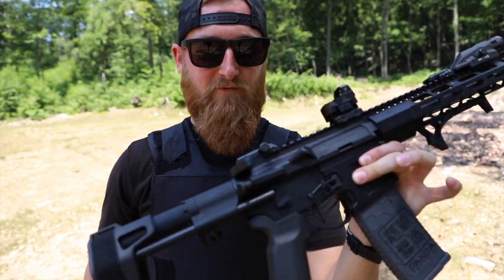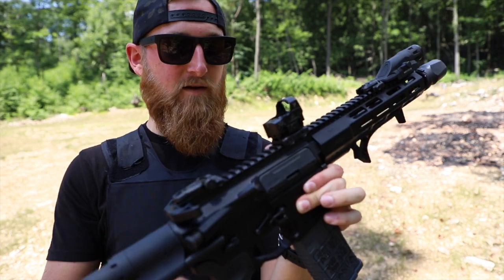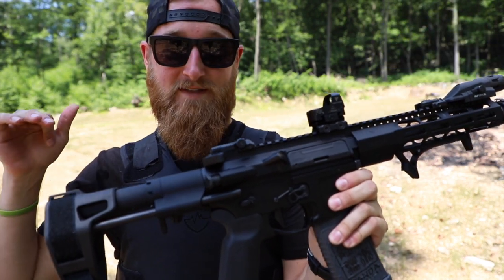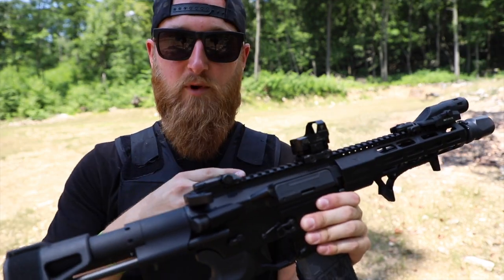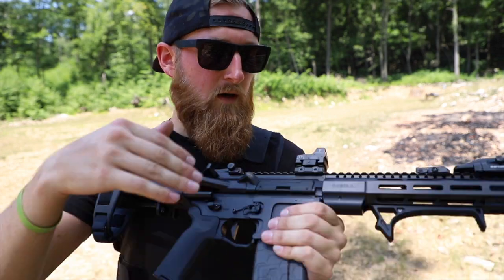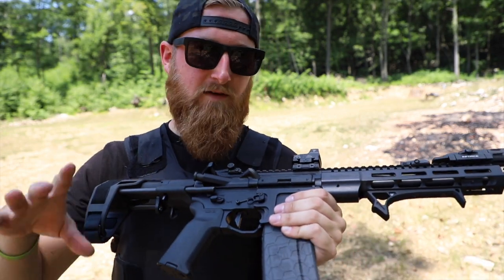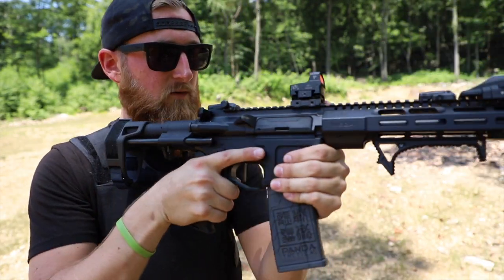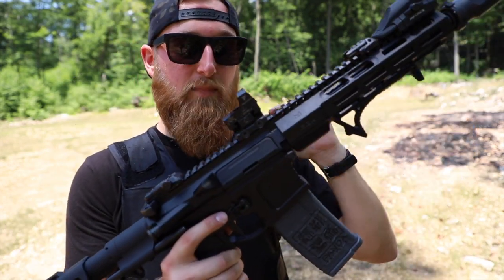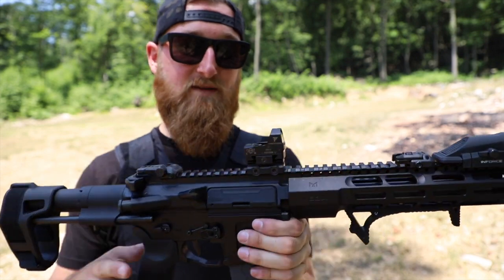Now onto this Nikon red dot for a little bit. I am very, very impressed with this. You can pick one of these up for a little over $200, and so far it's been a great optic. It's a 3 MOA dot, so when I was out there at about 100 yards, I was hitting steel no problem at all. I could go with a dot that's a little bit smaller, however, that would probably make it more difficult when trying to acquire targets. Even out in the super bright, harsh sunlight here on the range, this thing got plenty bright enough, and I don't have any complaints about it as of now.